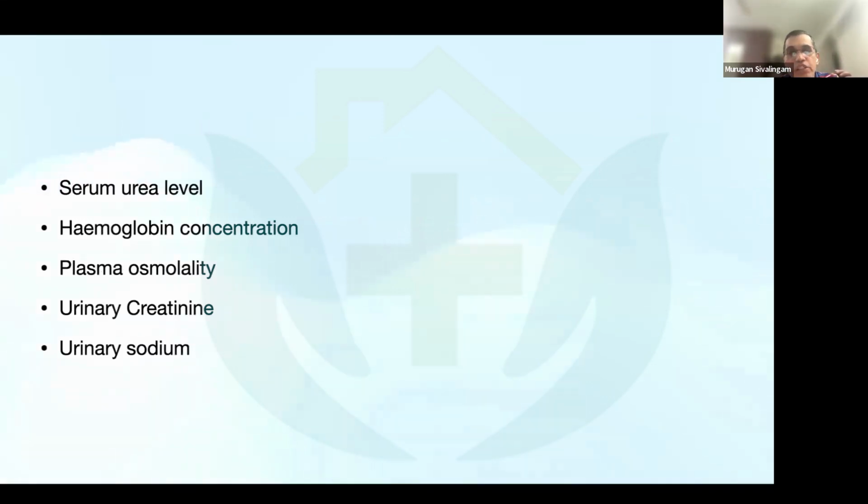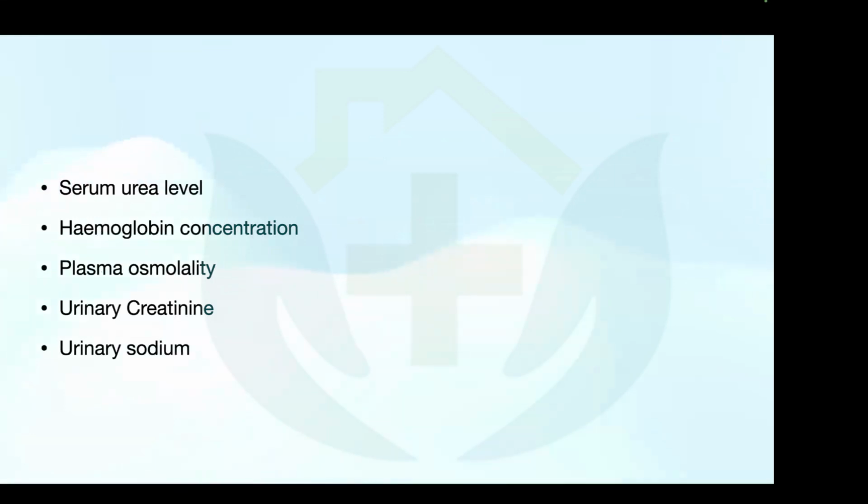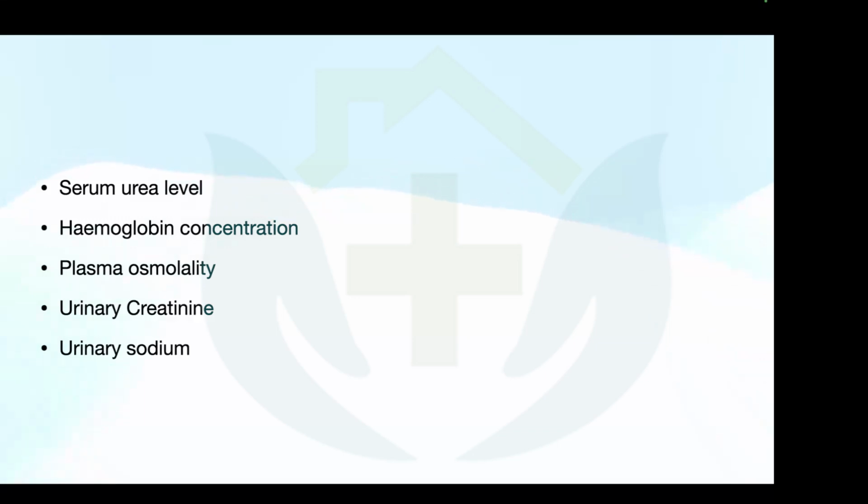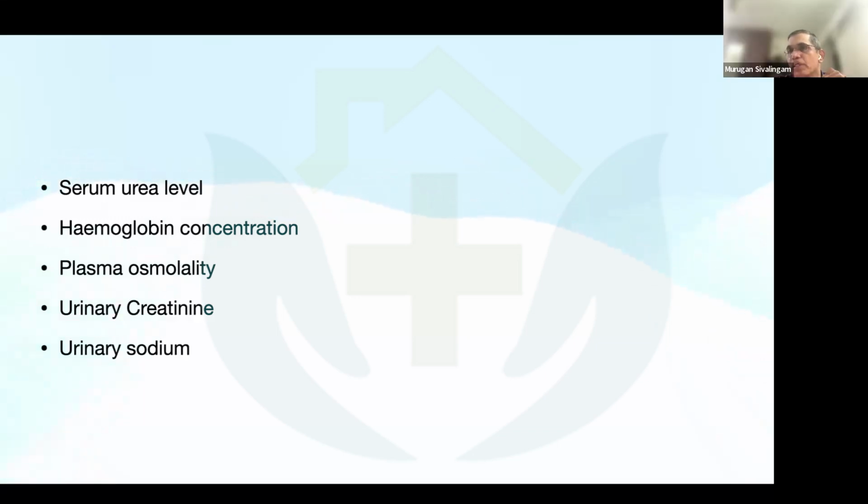What do you expect the urinary sodium to be? It will be less. Less than 20, sir. Less than 20. Yeah, very good. Urinary sodium will be low. What is the other fancy test you can do? Fractional excretion of sodium. Excellent. That will be low as well. That takes into account the urinary concentration as well.